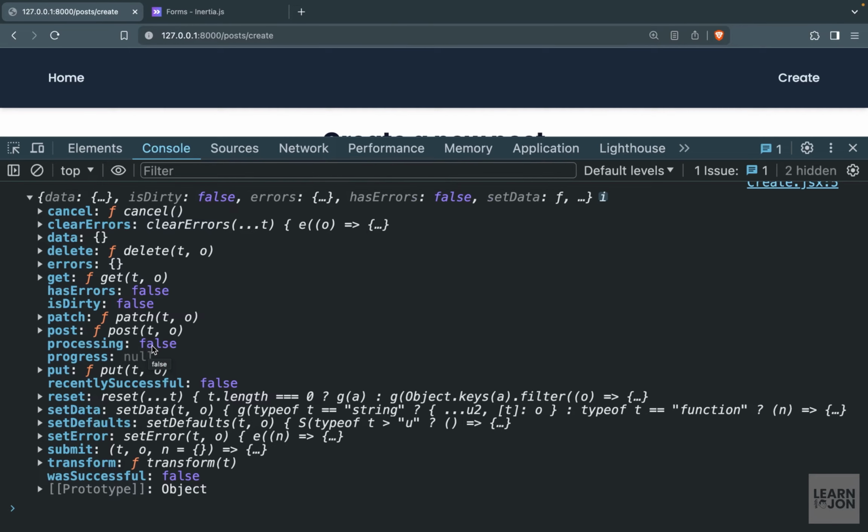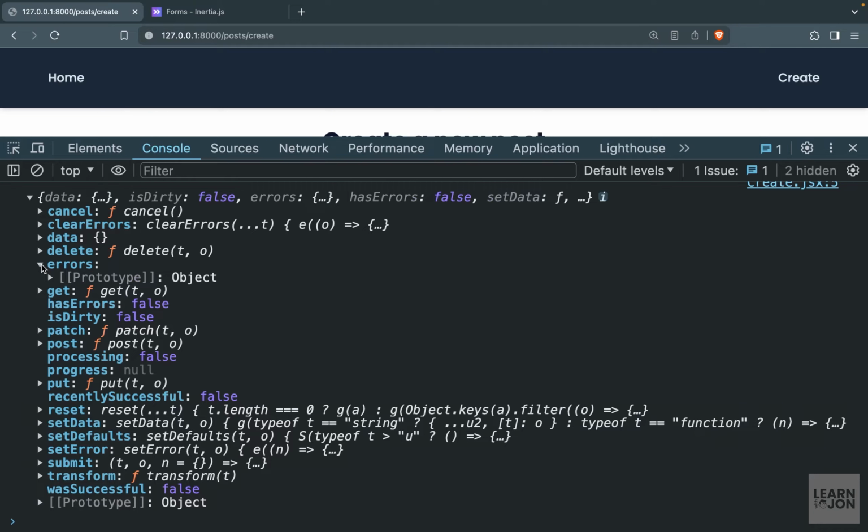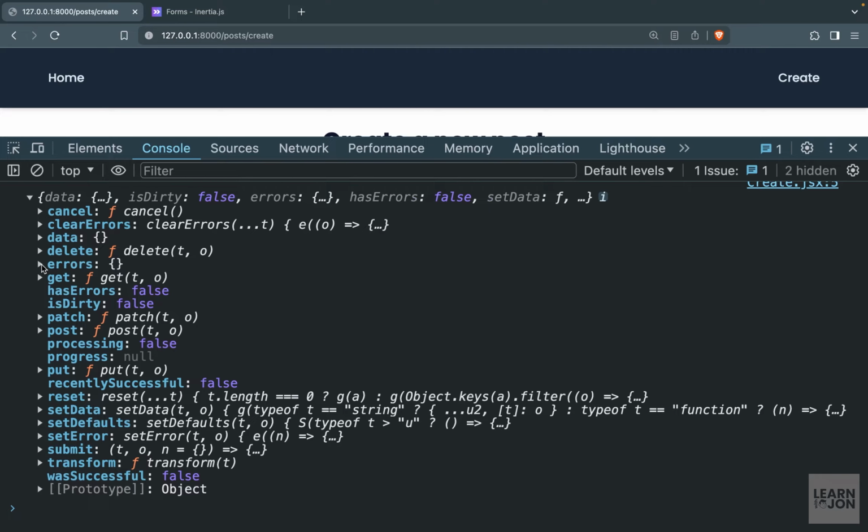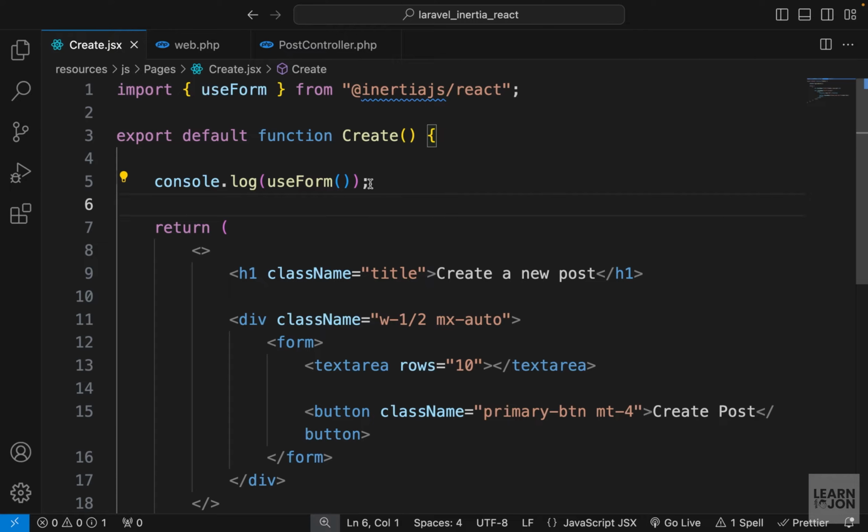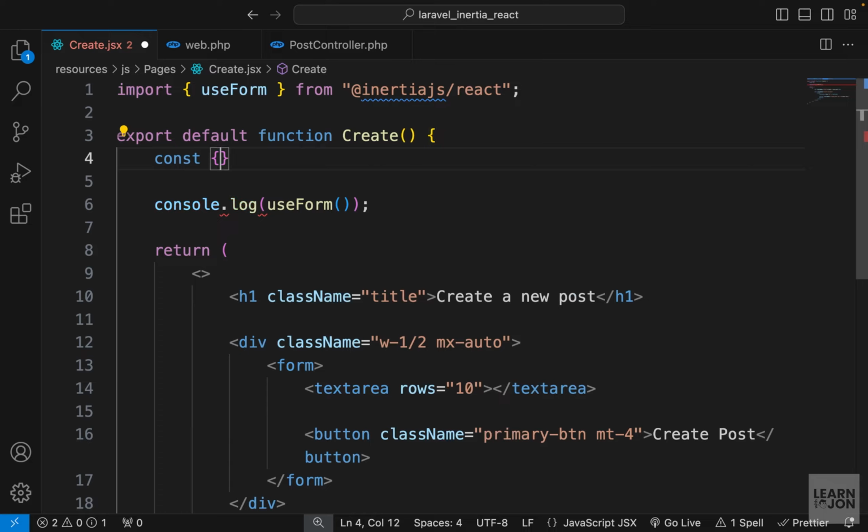So this value would turn true when the form is processing, and we can use this on our button to disable it when the form is processing, so the users would not submit the form multiple times. We also have an errors object that would be filled if there is an error, and some other properties and functions that we don't need to worry about at this point. We just need to extract the properties and the functions we need. So let's go back to our project, and I'm going to say const here, and then use the curly brackets to extract whatever I want from the use form.